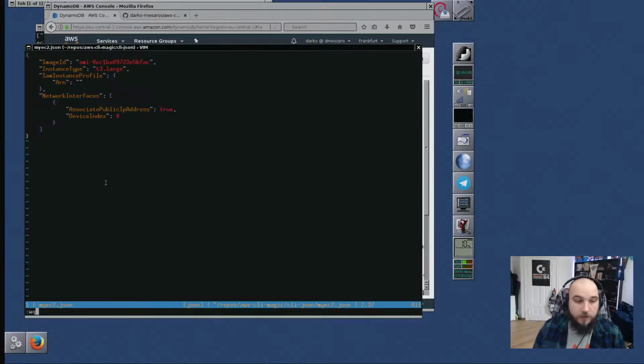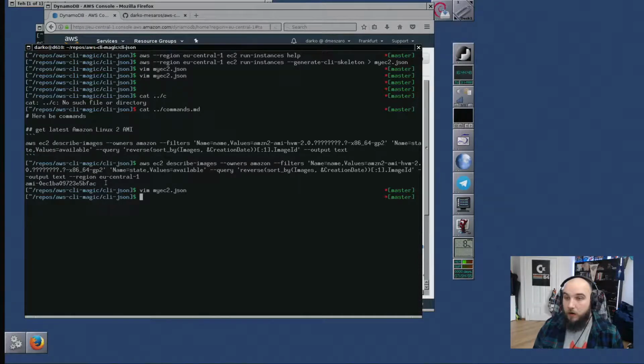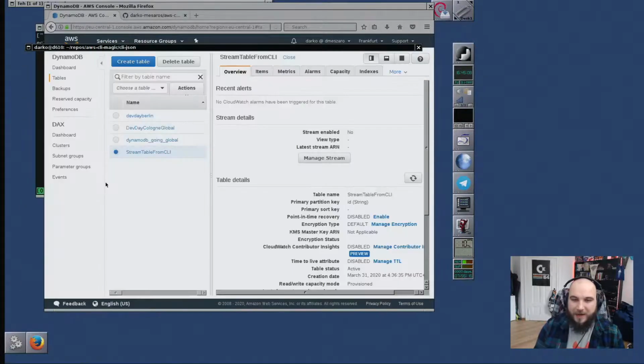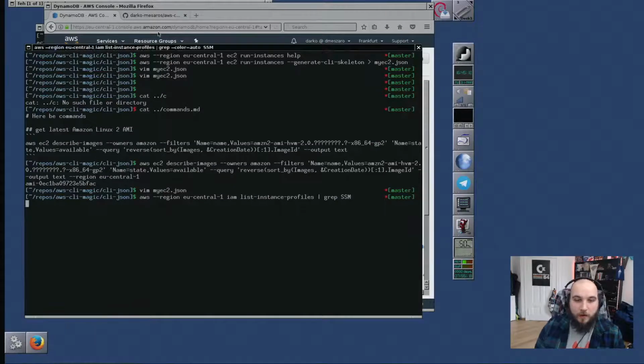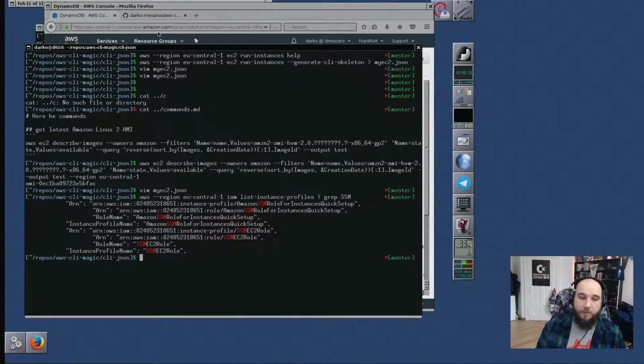One more thing we need to find out is the ARN of our instance profile, right? So there's a command, aws, region EU Central 1. It's not so important because we're going to be using IAM, list instance profiles. I'm going to cheat here and just use grep, because I already know how my profile should look. This is a horrible way to do it. I could have formed a proper query or a filter, but I know my instance profile is this one. I just wanted to get this entire thing so I don't have to type it out.